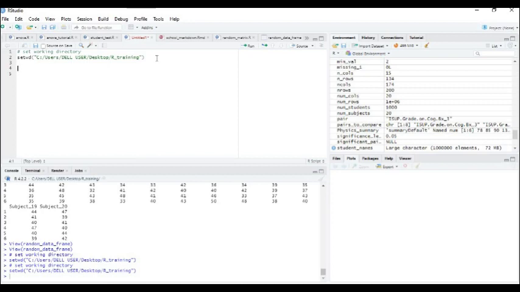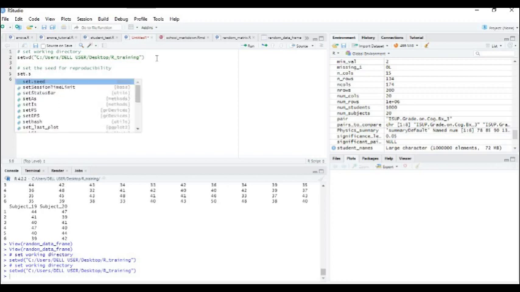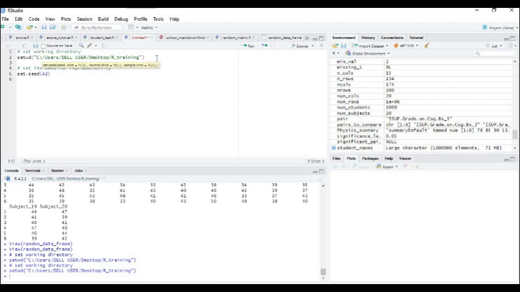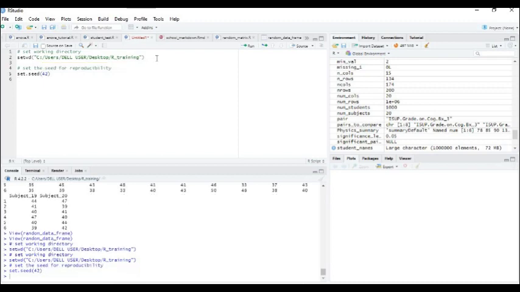Next thing you need to do is to inform R that you are going to generate random data. To do so, we write the code what you call set seed. So we write here now, let's insert the comment: set the seed for reproducibility so that it can be reproduced anytime that you would like to do. So the line of code for that is just set.seed(42). Set.seed(42).